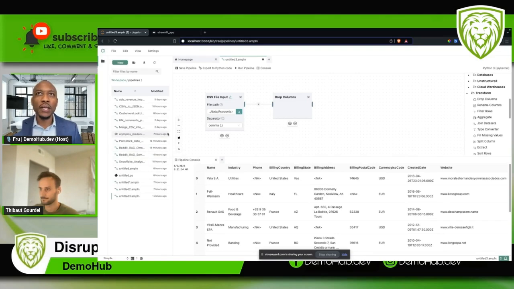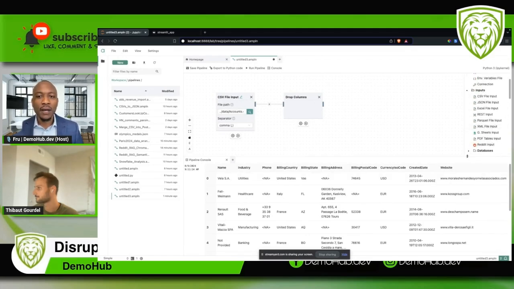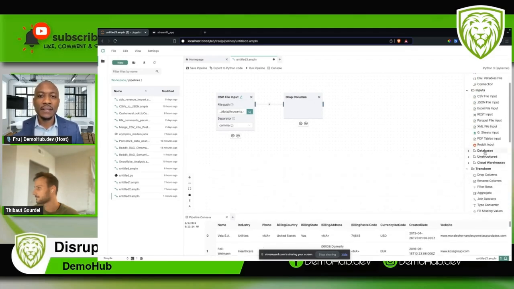And while you pull that up, what sources do you support? I'm guessing a library of connectors for RDBMSs, flat files, maybe touch on that. So Amphi is really young, so we don't have a wide range of connectors, but I think we have the basics here. Of course, we have all the types of files. We also have a few databases, MySQL, Postgres, Oracle, and SQL Server, which are the main ones. In terms of cloud data warehouse, we only have Snowflake for now. We'll add more later with BigQuery and in Azure, of course.